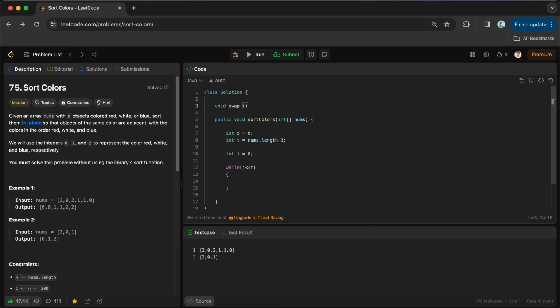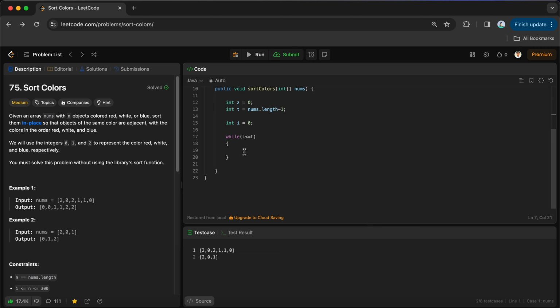Okay, so what we're going to do, I will write one swap function here so that we don't write the logic again and again. So I will take nums and a index and b index which I want to swap. So what is the basic logic of swap? I will store the ath value first so that we can overwrite, and I will overwrite the ath value with the bth value, and after that whatever value is on the b index I will take the previous one. So it will basically swap that.